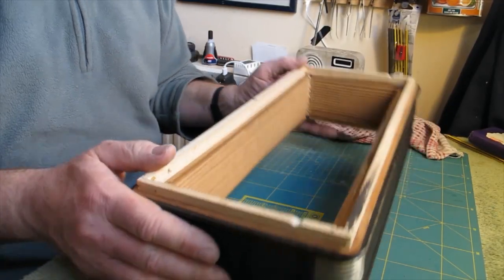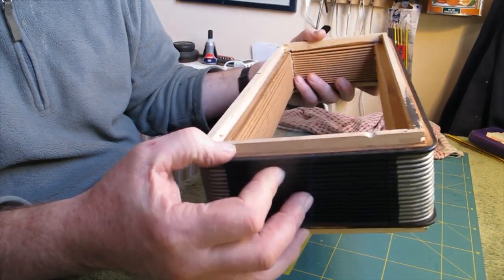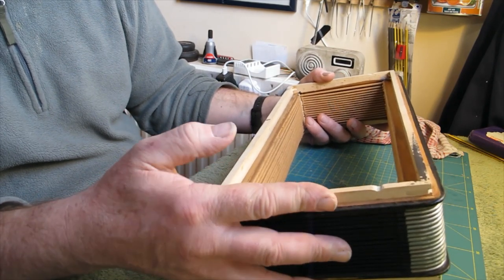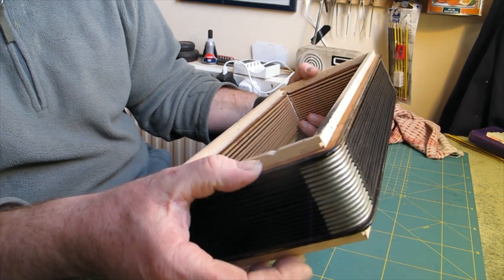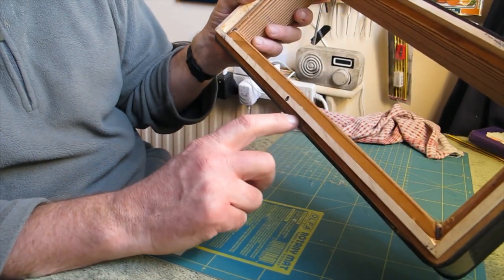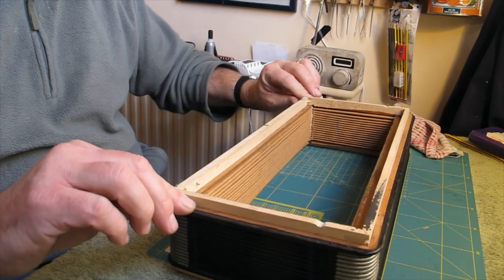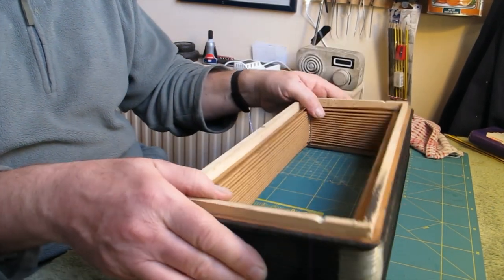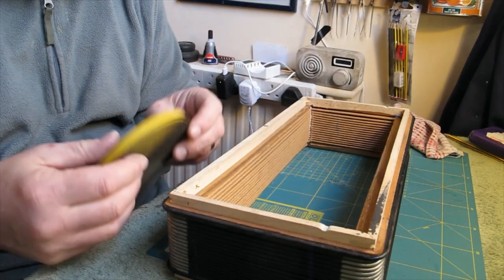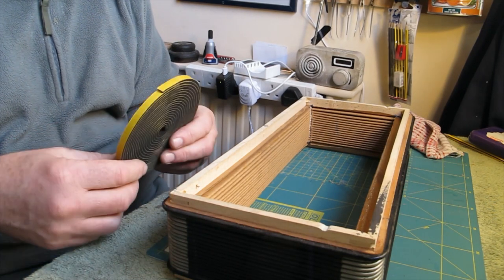Okay, so here we've got the bellows separated, and the bellows gasket is this leather gasket that goes all the way around the frame here. This looks to be the original leather that's been on there for a long time. It's not too bad, but it's quite narrow and thin, so ideally I'd like it to be wider so it covers more of the frame. It's probably also gone a little bit hard and flattened. So I'm going to take off the old gasket and put on some new bellows gasket, which is a little bit wider. I think it's 7mm wide, 2mm thick, and I'm going to put that on instead.